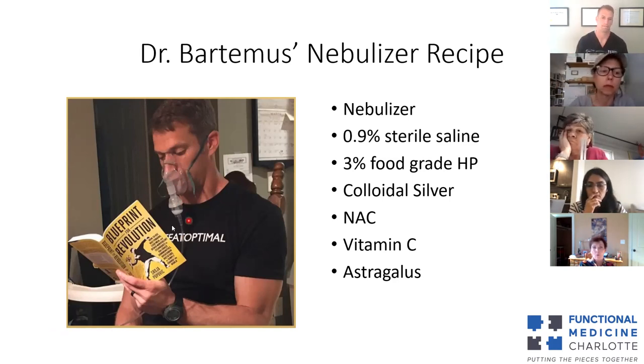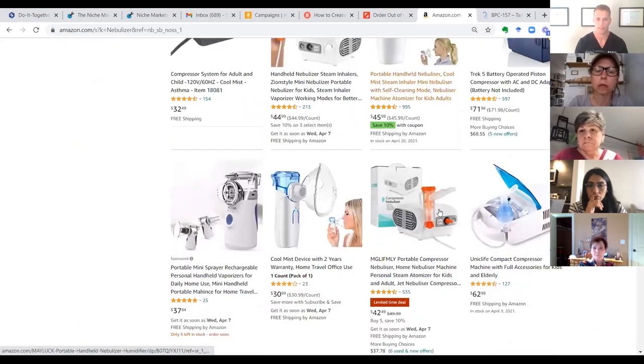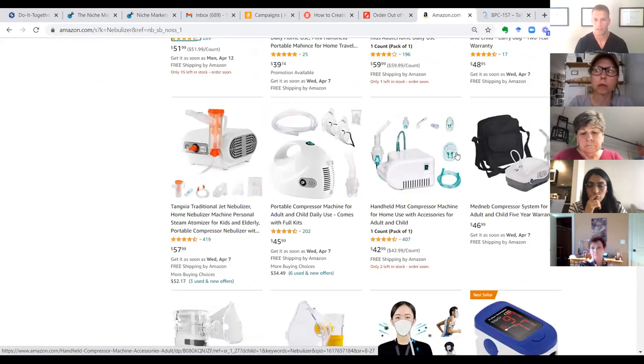Would you recommend this for, let's say, a child 10 and above? Oh, yeah. Almost all the kits come with a child size mask as well. This is an adult mask. This is a child mask. And if the bulb fitting is different, they'll give you the kid bulb and the adult bulb as well. So with my kids, if anything's going on, I throw it on them and say, hey, sit here for 10 minutes. Yeah, I think that's a great idea.